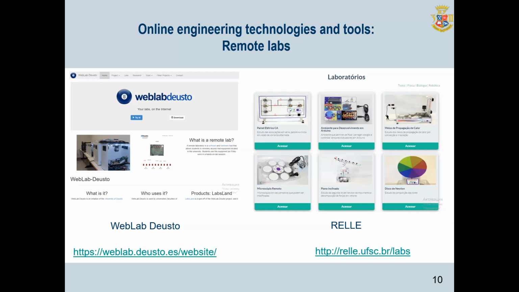For instance, such remote laboratories as WebLab-Deusto, Rele, can be successfully used not only by students, but also by engineers for prototyping the created IoT systems based on reusable solutions.